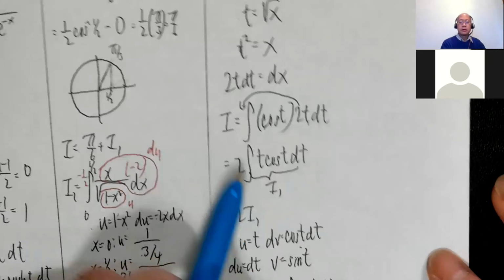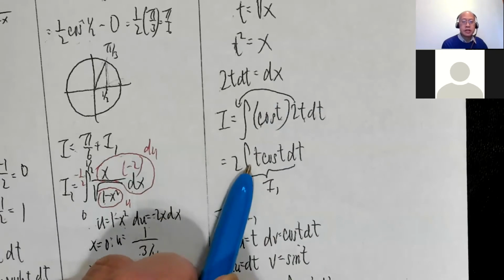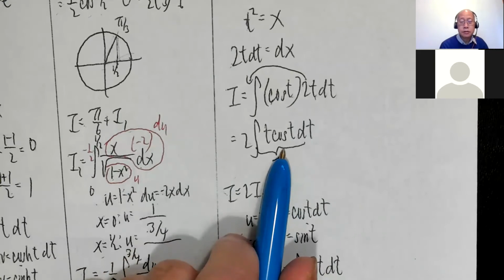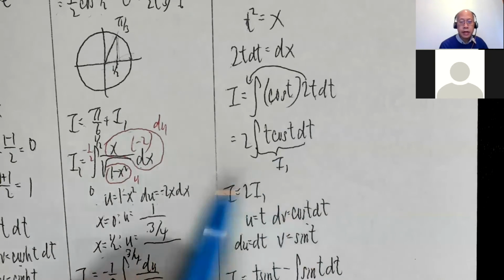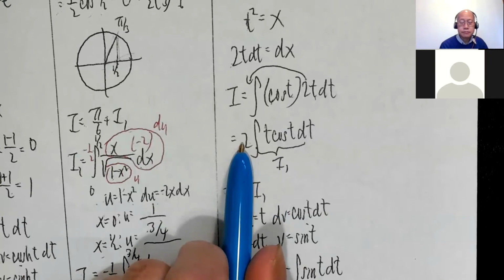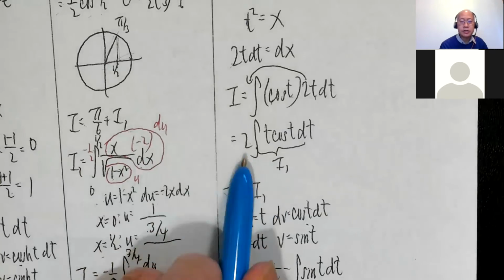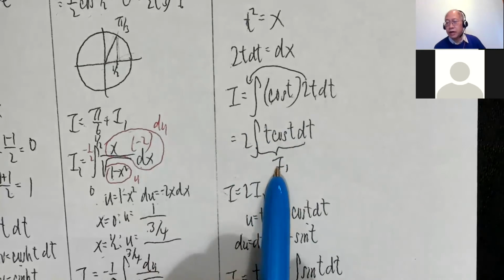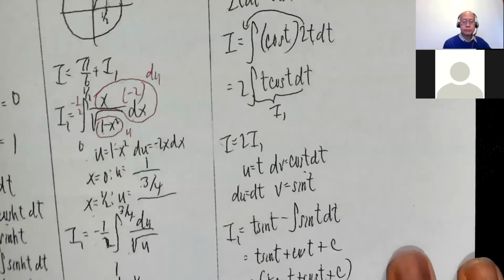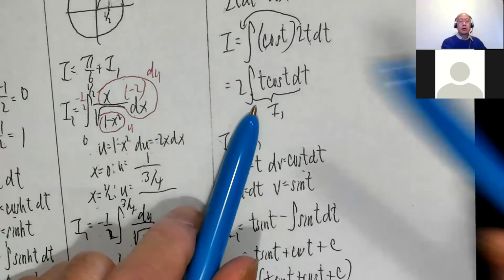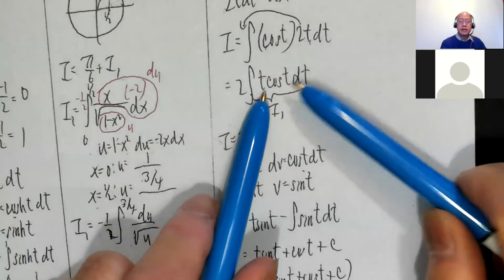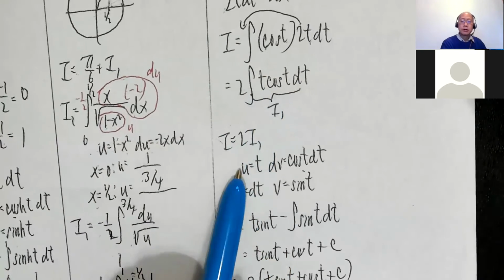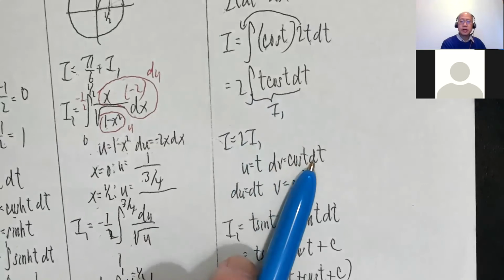Take out the 2, and I now have integral of t cosine t dt, and this one I integrate by parts. But there's a 2 in front, so I have to remember the 2. So I is 2 I1. The original integral is 2 times whatever I get when I figure out I1. So let u be t, again, it's a polynomial times the trig function, let u be the polynomial. u equals t, dv is cosine t dt.